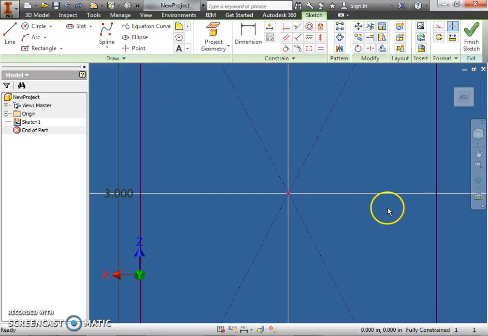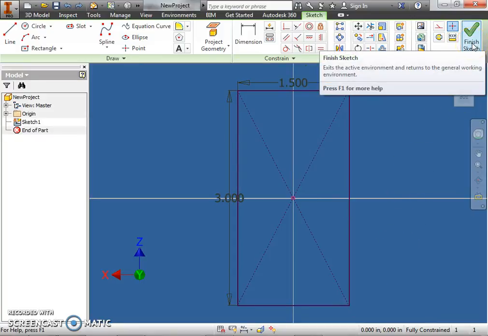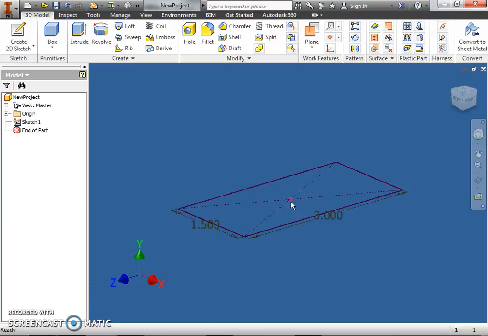Okay, anyway. So this is zoomed out, and I can't see the whole drawing, which is annoying. So I'm going to go over here to this box and click in the center, and I'm going to left click one time, and it's going to resize my view so I can see it. Alright, so this is great. That's what I wanted. So now I'm going to go to Finish Sketch on the top right and click. And I can roll my mouse wheel out also to zoom out.